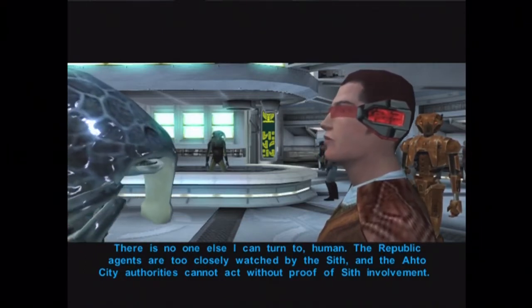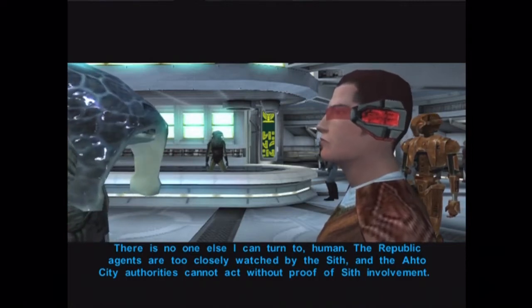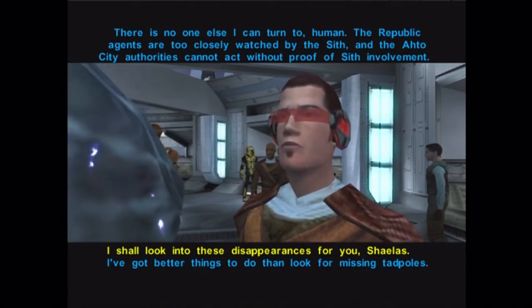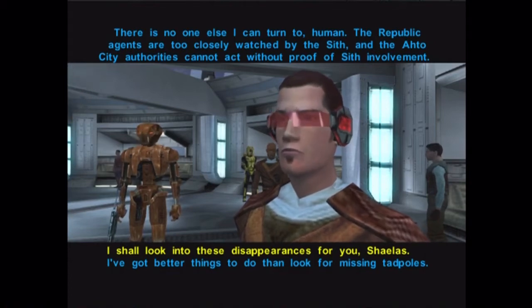Republic agents are too closely watched by the Sith, and the Ahto City authorities cannot act without proof of Sith involvement. But I'm a Jedi. Wouldn't they look at me just as much as anyone else? Unless you're not wearing the Jedi robes, then I guess I can sneak around. But yeah, I have better things to do than look for tadpoles.